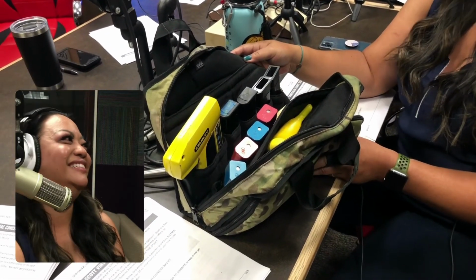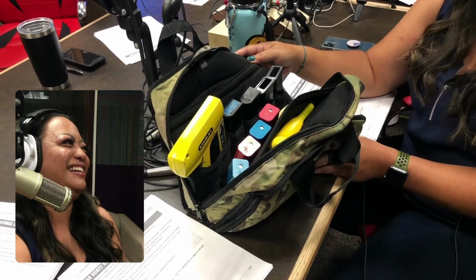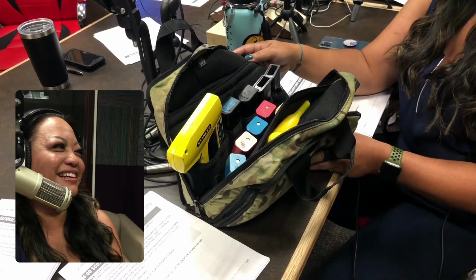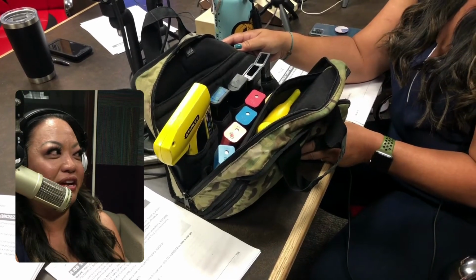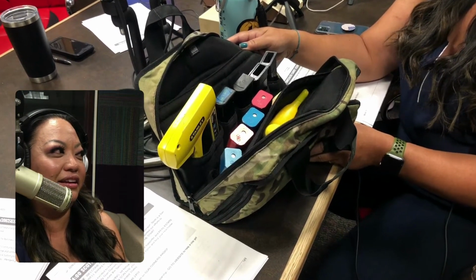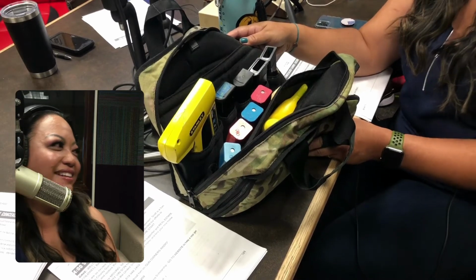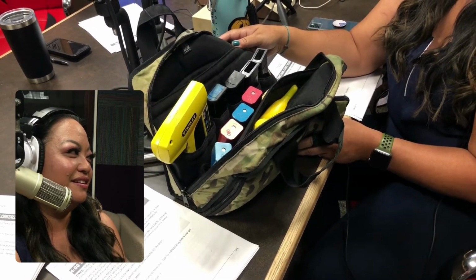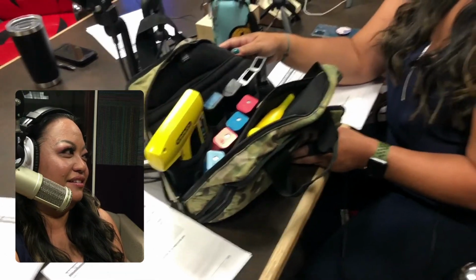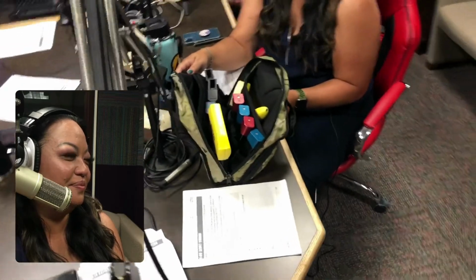If I went through and dumped this bag out, if I don't do it this week, certainly before I leave for the gas match. So your Mary Poppins bag of a range bag, right? Well, I'm going to be shooting the gas match out at Gunsite in 2 weeks, and essentially walk around that, so I'm carrying that thing all day long. I've got to dump that thing out and see what I really need to take. And I'm betting what I really need to take, I could fit in something like that.